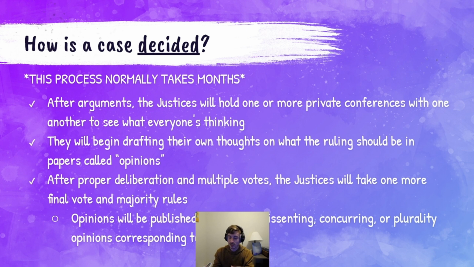So Alito and Thomas and Gorsuch and Kavanaugh and Kagan could all write separate opinions for very different reasons of why they vote the way they do. And then eventually they come to a consensus. They're like, oh, us 6 are going to vote this way. You 3 are going to vote this way. You guys form your own opinion and tag each other onto it, and we'll do the same. This can take a long time and several votes, especially if it's a very divisive case. But eventually they have to come to a consensus or at least a final ruling.